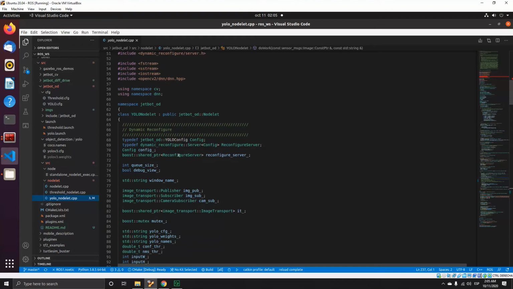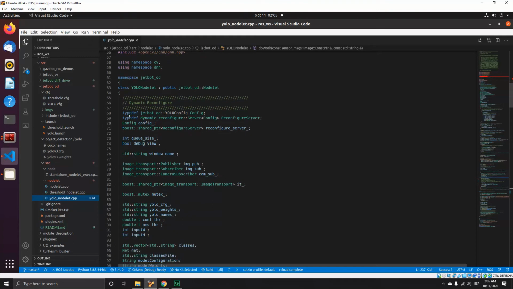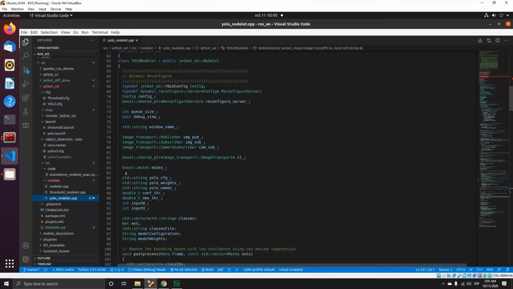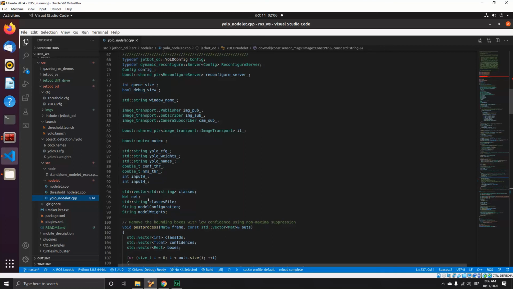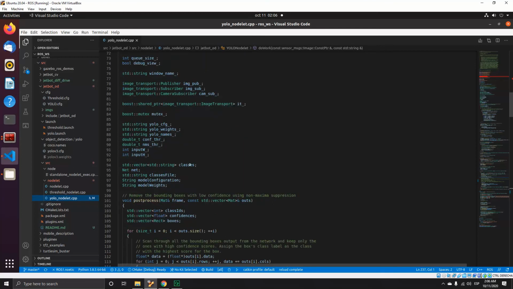And here we implement the object detection network, with some variables. These variables are for YOLO: the configuration file, the weight file, and the names file, to store just the names in memory. These are the confidence and non-maximum suppression thresholds, the input dimensions of the image, and this is for storing the class labels.